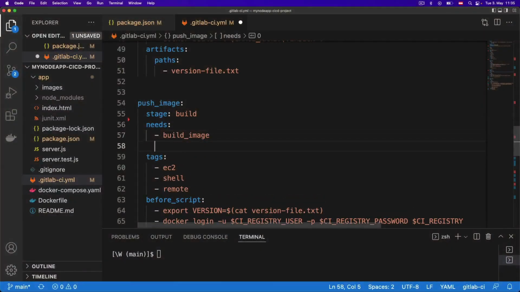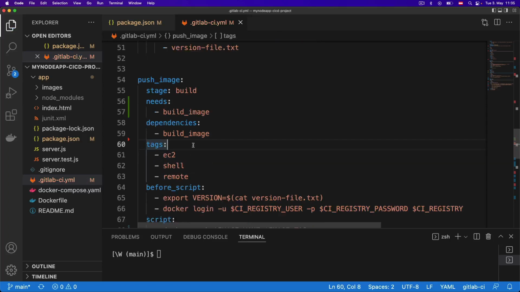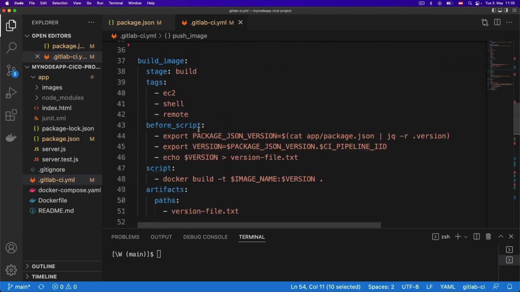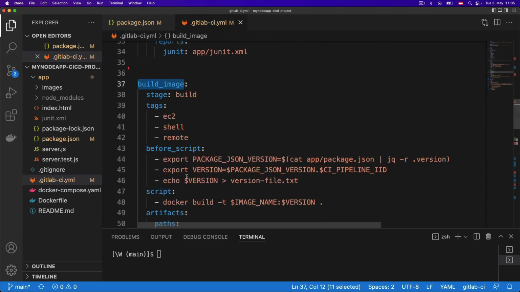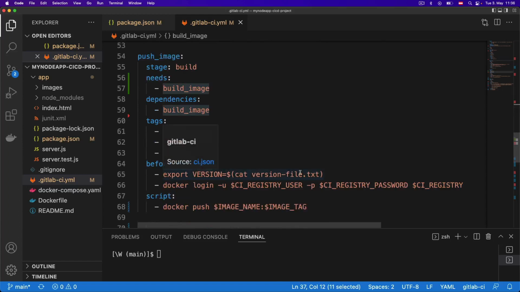So the dependencies attribute is basically a list of any jobs from which you need to grab the artifacts. In this case, it is build image. So with this configuration, even though push image is in the same stage as build image, which is creating this artifact, we will still get that version file artifact and be able to use it in the push image job.